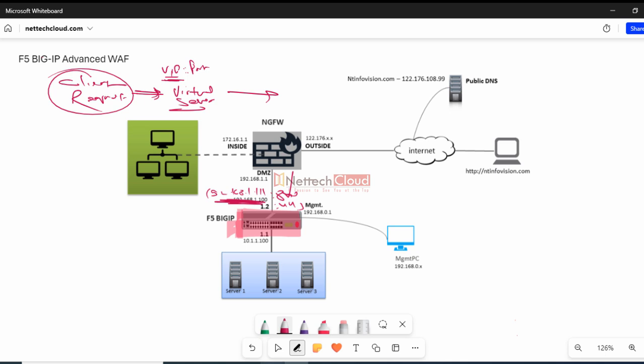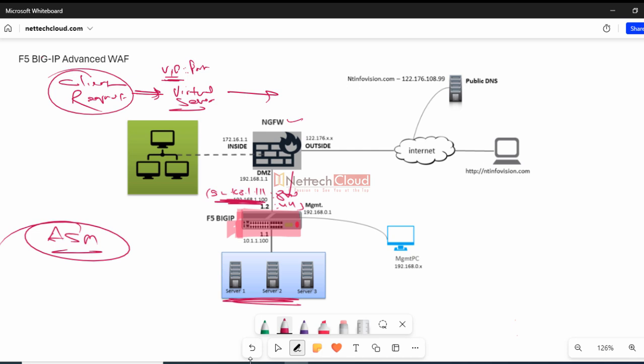Then what happens when we create an ASM policy or WAF policy? As I mentioned in the beginning, WAF or ASM is purposefully built to protect web applications. Your next generation firewall cannot protect applications from different layer 7 attacks up to a certain extent. Yes, like cross-site scripting or code injection attacks, a next generation firewall can provide protection, but WAF has too many advanced features, and I'll show you what features I'm talking about here.